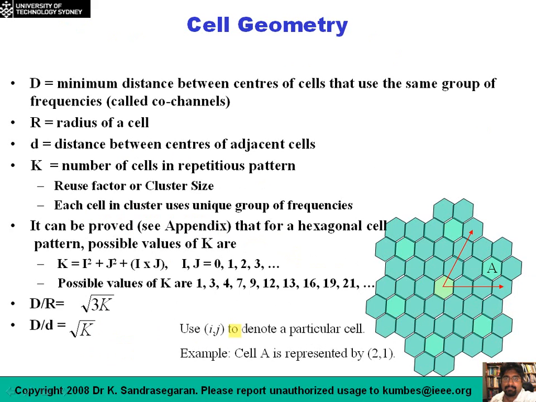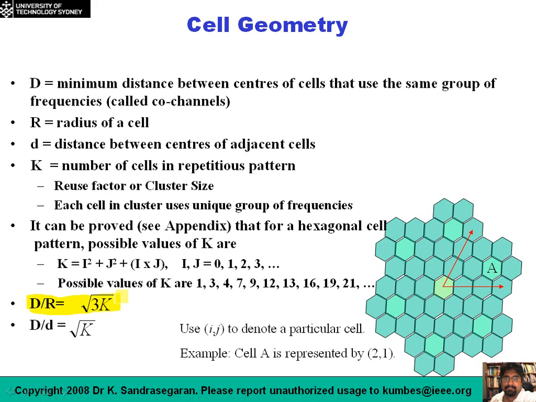Now here's a bit of geometry. When you put hexagons next to each other, there is an equation. This is probably an important equation. The derivation of this equation is given in the appendix, and again, I'm not going to ask you to derive this equation. The only thing you need to know is how to use this particular equation.